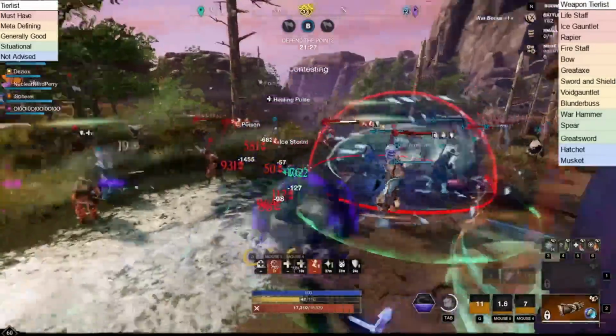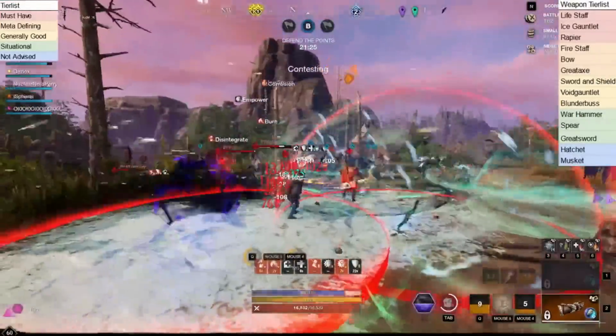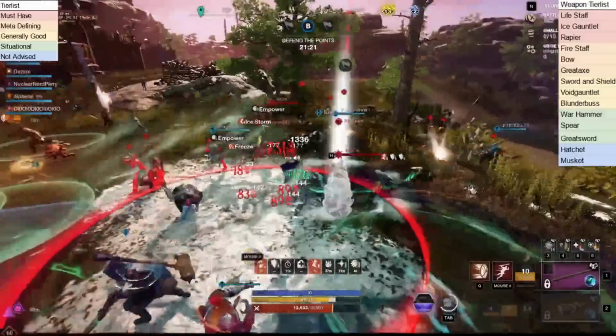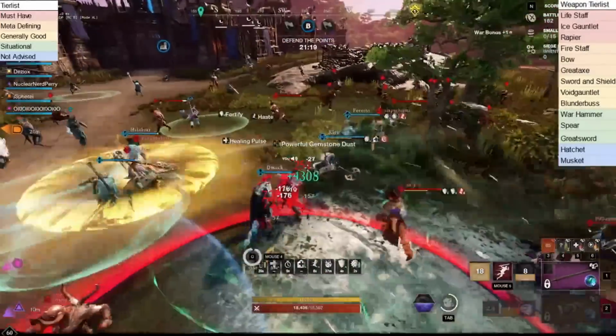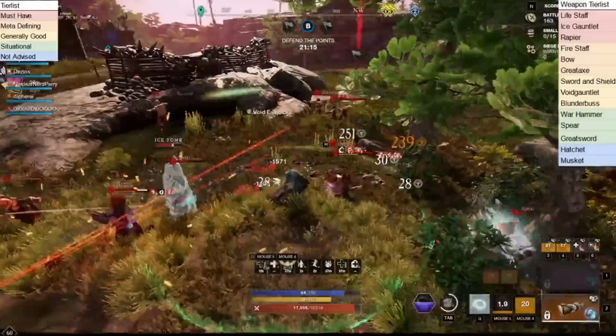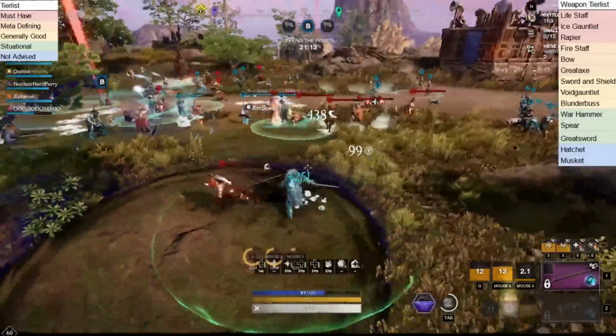The weakens that it has seem to be good, but SNS seems to outclass it in terms of weakens because SNS has access to a 20% AoE weaken versus Spear's single target weakens. It still seems like a decent weapon overall, and it's not a bad weapon to go. It's very good for disruptors, and that's the main role where it is slotted at the moment.